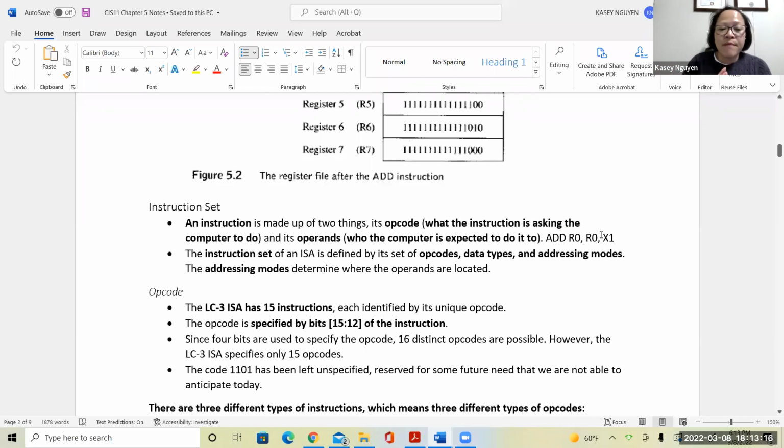We mentioned that the ISA is a way that we can define opcodes, data types, and addressing modes, and the addressing modes are determined by how you're using the operands and where they're located. In the case where we're using a label, we can tie that label to an address by using a fill. The machine takes that fill as a value and puts it to the label, and the simulator jumps to that location and sets the value there. That's how we associate a space with a name, an identifier, like a variable, by doing a fill in assembly. You see this with Microsoft ASM, NASM, and other assembly languages as well, same concept.